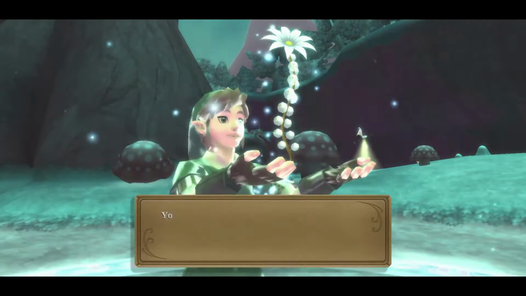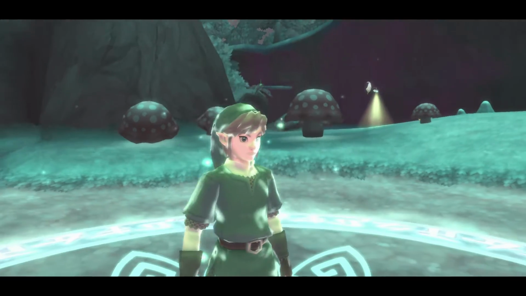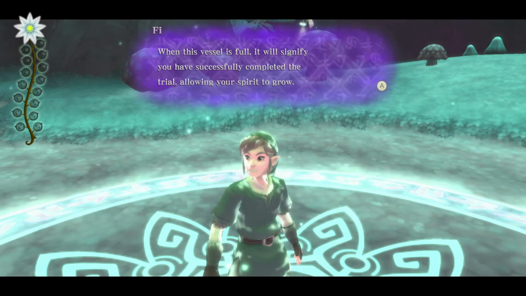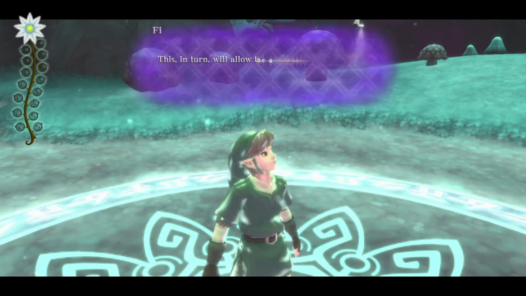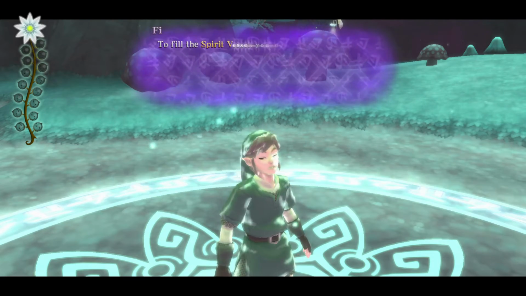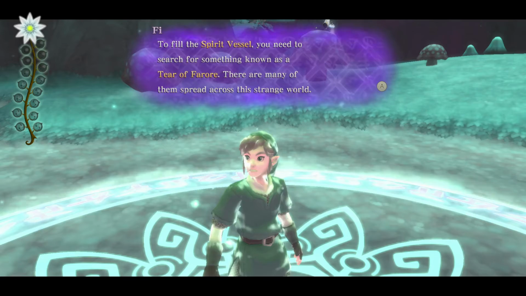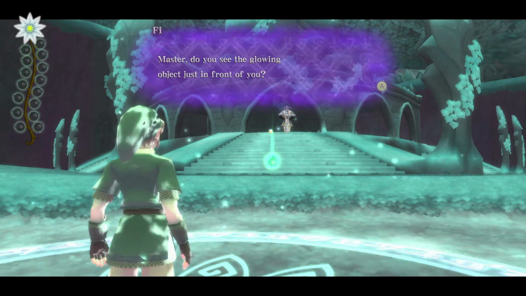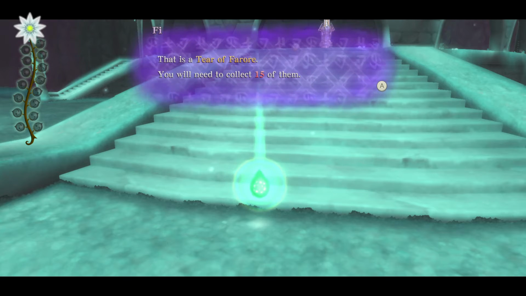Alright, so the power that we seek is the spirit vessel. It's a mysterious plant that represents your spirit link. When this vessel is full, it will signify that you have successfully completed the trial, allowing your spirit to grow. This in turn will allow the goddess to bless you with a new power. To fill the spirit vessel, you need to search for something known as the Tear of Faron. There are many of them spread across this strange world. Master, do you see the glowing object just in front of you? That is a Tear of Faron. You will need to collect 50 of them.